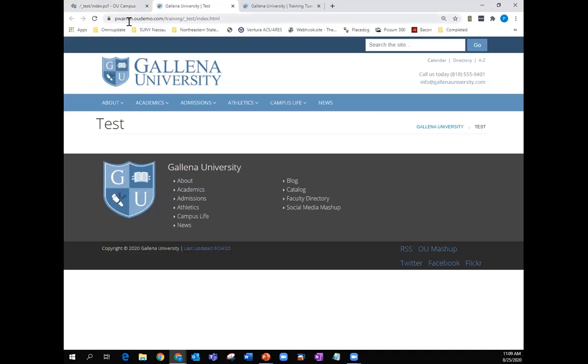We can see that we're at pwarren.oudemo.com/training. So it's letting me know I'm still using the base URL that we have here, except I'm just adding training onto it. What could accidentally happen is somebody could go in, I could even go into pwarren.oudemo.com, and at my root directory put in another folder called training, and then I've got that conflict because both things are named the same thing.